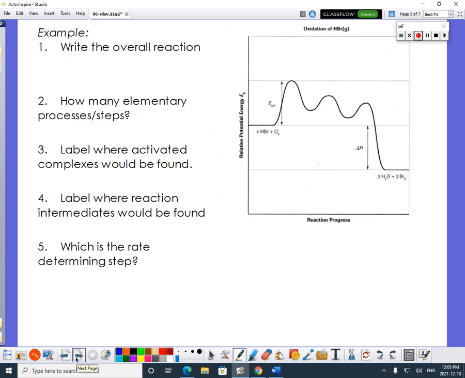Okay, so this is a potential energy diagram. I forget if it's from your textbook or a similar Ontario version textbook. So now it's labeled more like what we're used to, okay? It says write the overall reaction. So in the old thermo unit, I said you could have written reactants and products just like that. You can still do the same thing, but it does tell you what these are. I think it's already balanced too, which is nice.